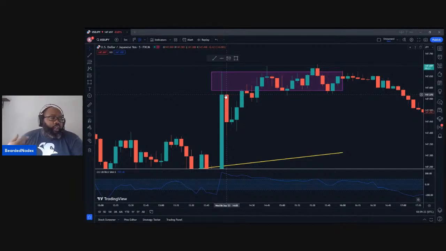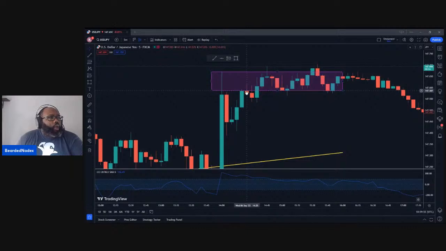I'm gonna have a video going into more detail about this, but this is how I like to get my setups. So if we're coming up here, the market has already shown resistance at this price point. We reverted back, we came back up. At this point, I'm looking at, okay, this is our first touch. Market's coming up. This is our first touch.